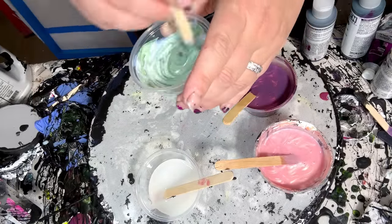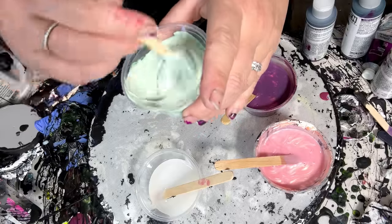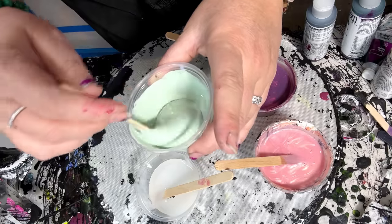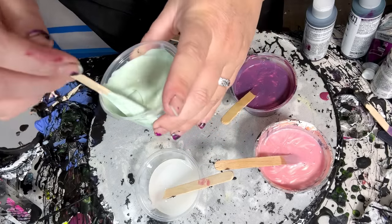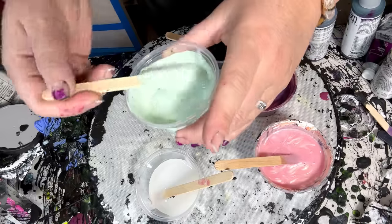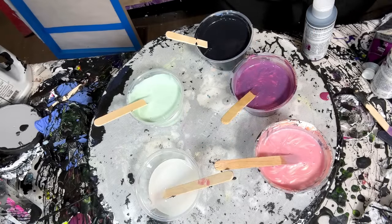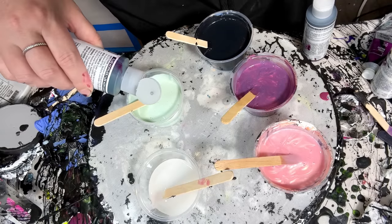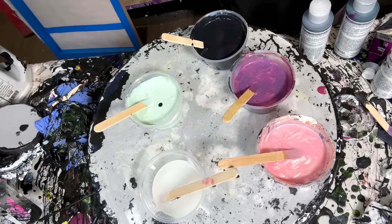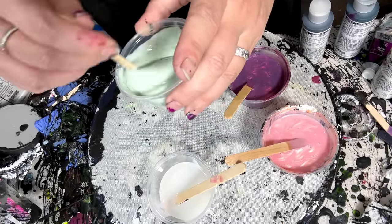Not very Martha, but I don't hate this color, but it is more like a sage. But wait, I might enjoy this color, actually. Definitely a different vibe than the one with the phthalo green. I don't hate her. I might add a touch more green just to zhuzh it up a bit, but you know what? I can't complain. I could even do a drop of the phthalo green to balance it out a bit, but let's just see what happens with the drop. Definitely sagey.